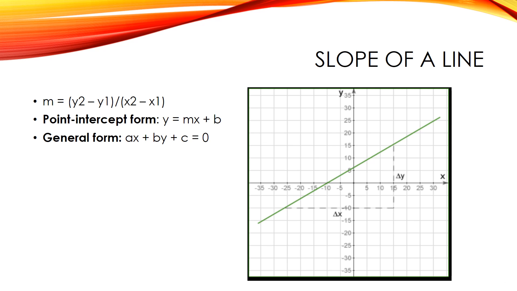If the equation of the line is given in the slope-intercept form Y = MX + B, then M is the slope. This form is called the slope-intercept form because B can be interpreted as the Y intercept — the Y coordinate where the line intersects the Y axis. If the equation is in the general form AX + BY + C = 0, then the slope is −A/B and the Y intercept is −C/B.